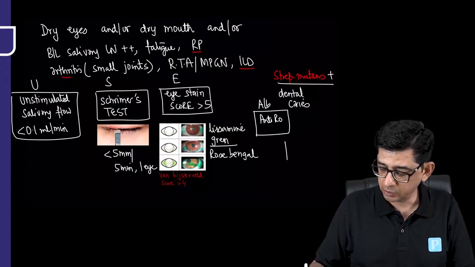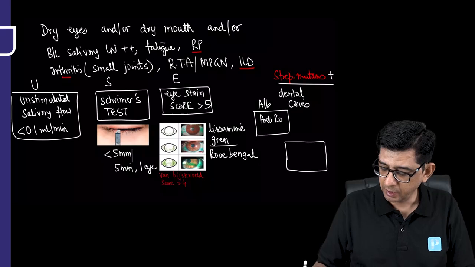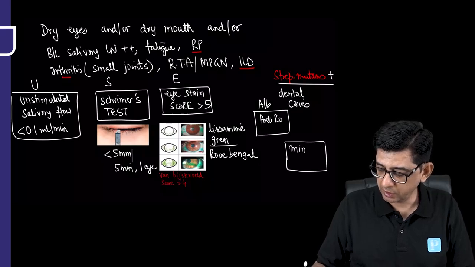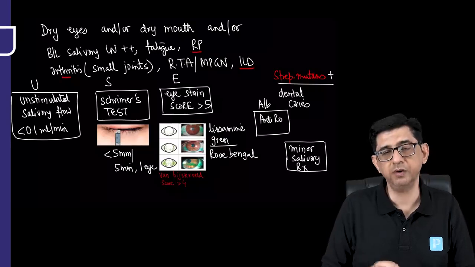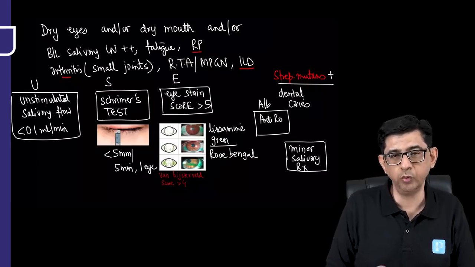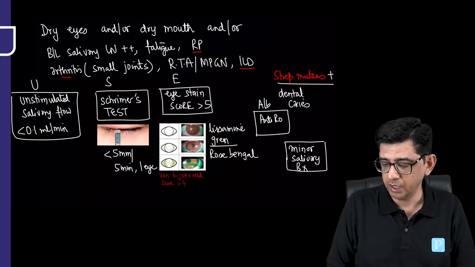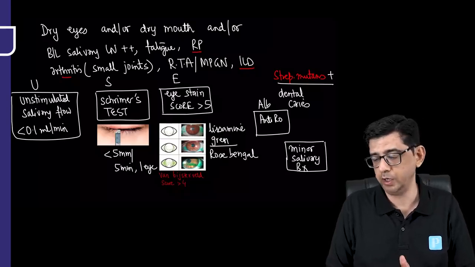And then the next feature to be remembered would be a biopsy finding. The finding of the biopsy that I have already written. The space is lesser at the moment. So all I'm writing is minor salivary biopsy findings, which would be in the form of focal lymphoid infiltrates in a labial minor salivary gland biopsy.